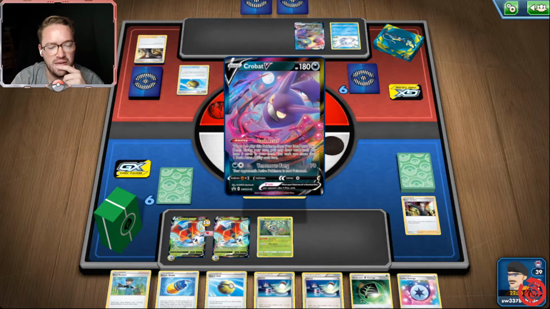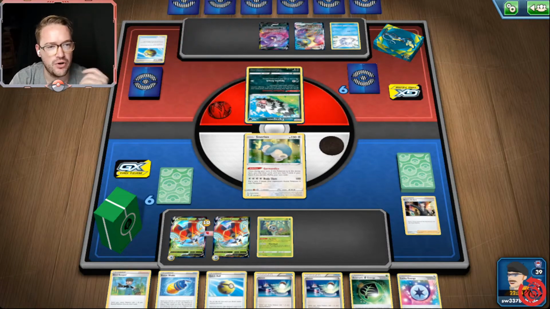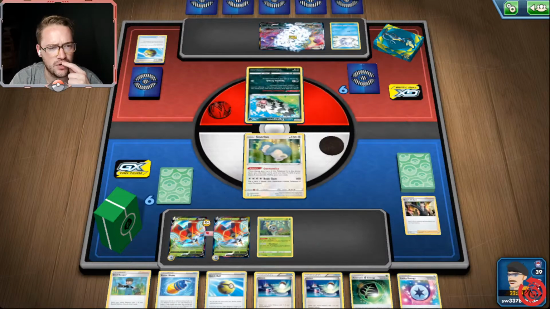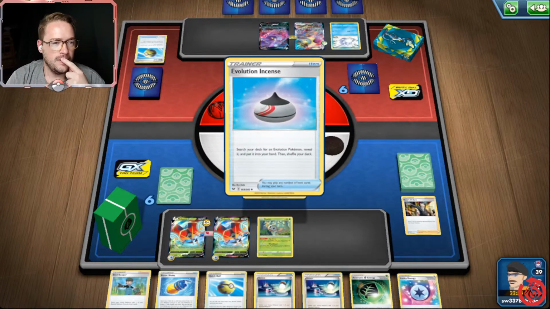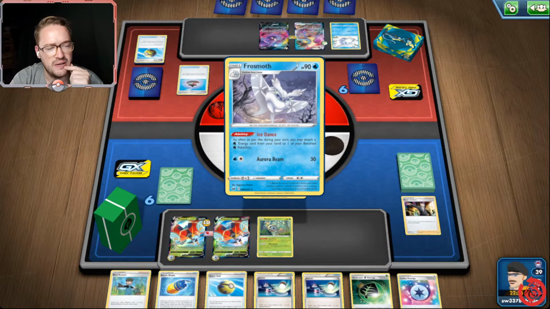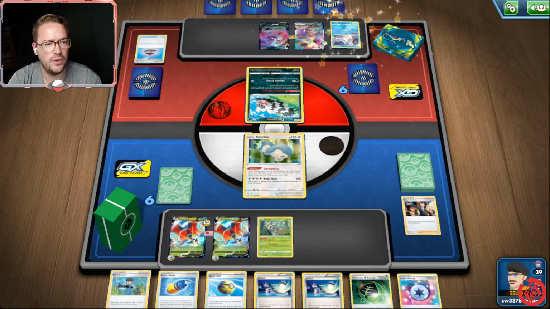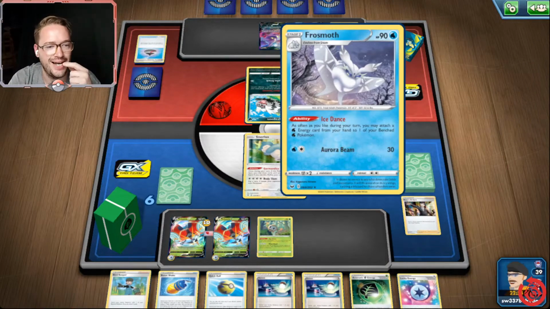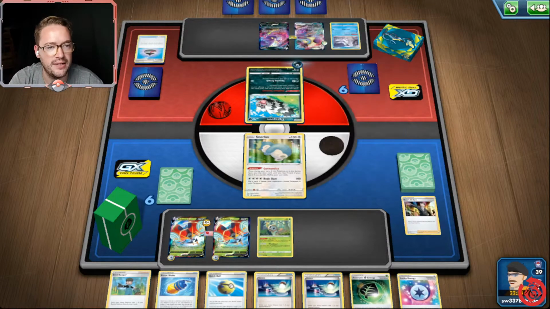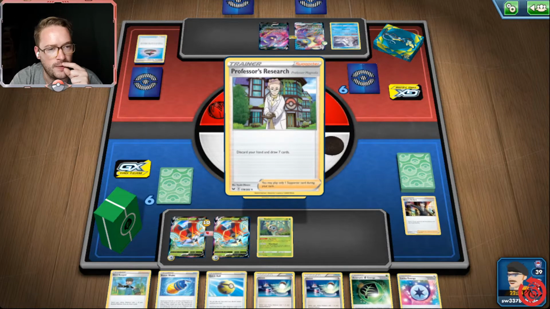Crobat V. Staple card, he's going to lay it down, Dark Asset, and be able to draw 3. He's looking for that Frostmoth with that Evolution Incense. There it is. And there you go. Now, Frostmoth's ability, Ice Dance: as often as you like, you may attach a water energy from your hand to a benched Pokemon. So he's going to load up that Inteleon with those water energies.